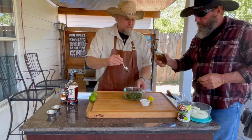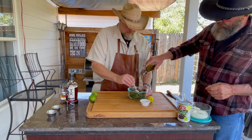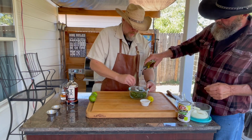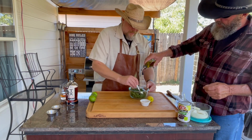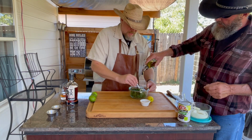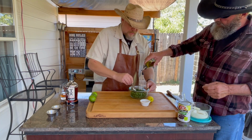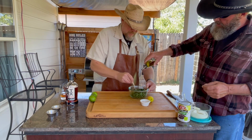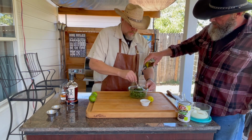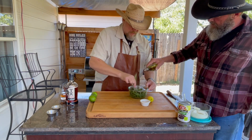So he's gonna drizzle in as I'm mixing. And it's going to take, you know, a bit. So don't worry about putting too much in there until you start to see it really start to actually collect a little bit. And that's about when you're ready. But you want it to be kind of saucy. That's the whole deal with pesto. Keep her coming there.